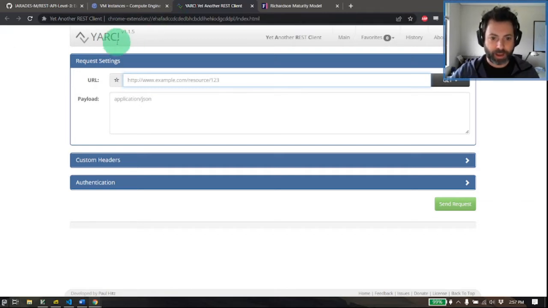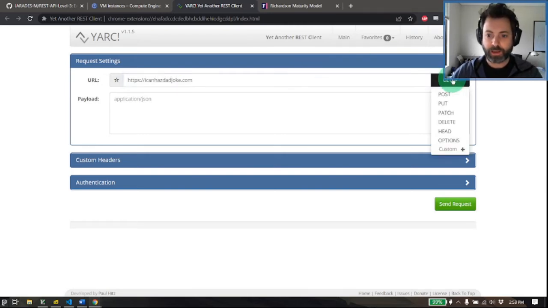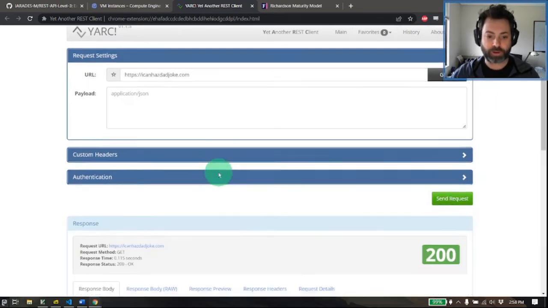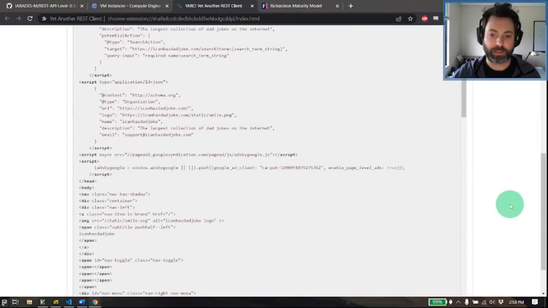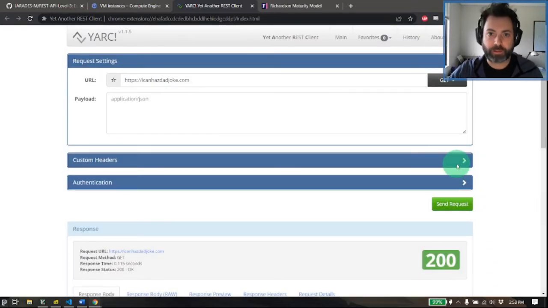So I pulled down this one to give you an idea of what we can do with these things. Basically, just send an HTTP packet to some destination. So to go with our old examples, HTTPS, ICANN has dadjoke.com. I have access to all my HTTP verbs here. I'm going to do a GET call, so I'll just leave it as is, send a request, and I'm going to get back the entire page in here. Now, okay, that's basically going to the website and looking at the source, right?